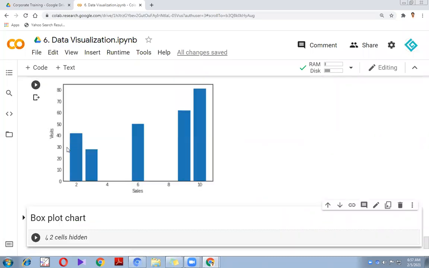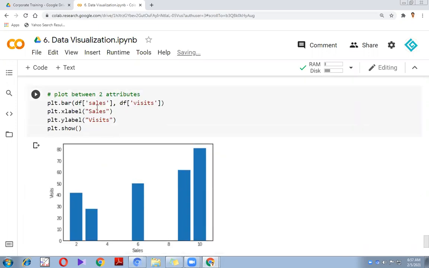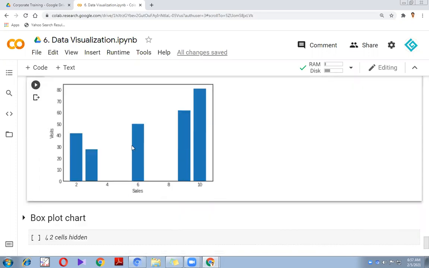So it's going to give me visits versus sales, because I have defined it like that. It creates a bar plot for visits versus sales, and that's how you can create it. So that's about bar plot.